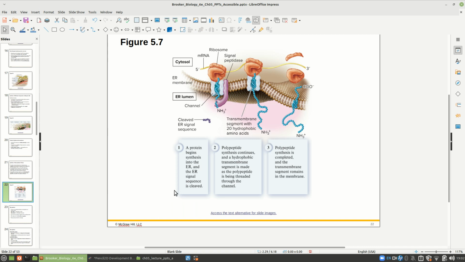All right, and here we show some proteins. We have a membrane here, and this is the membrane of the endoplasmic reticulum. What they're doing here is creating membrane and stuffing it full of proteins. So how do the proteins get in there? That is done in the ER lumen.